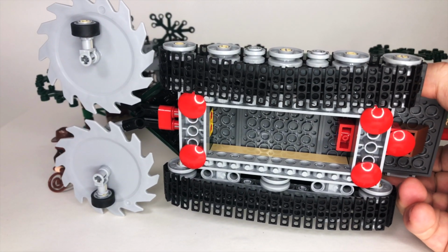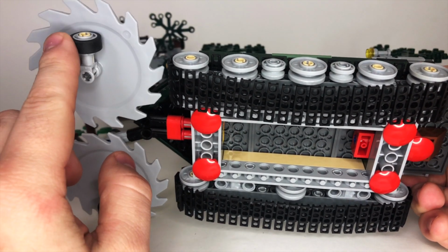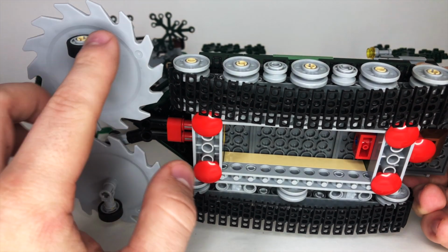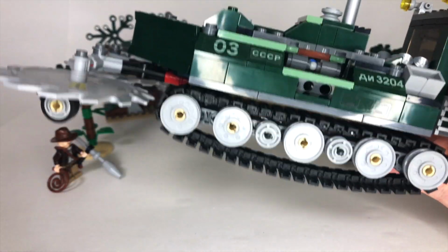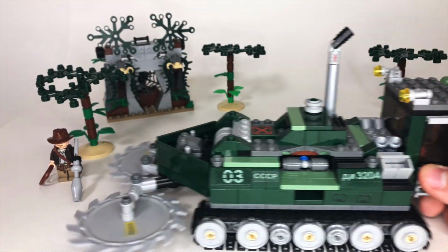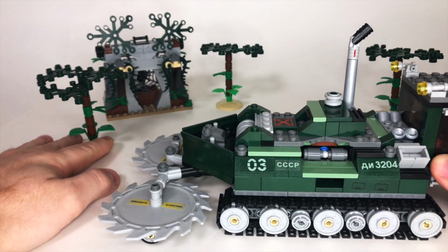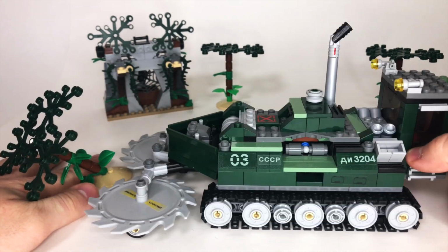You can see that the bottom has a very solid design, and you can see underneath both of these cutters there are wheels there. So when you drive them and the wheel moves, it moves the cutter with it. Very ingenious feature if you ask me. So that's cool. You can see as I push it, the treads move and so do the cutters up front. And just to show you that little play feature from before, you can see it's supposed to kind of knock it over like that.